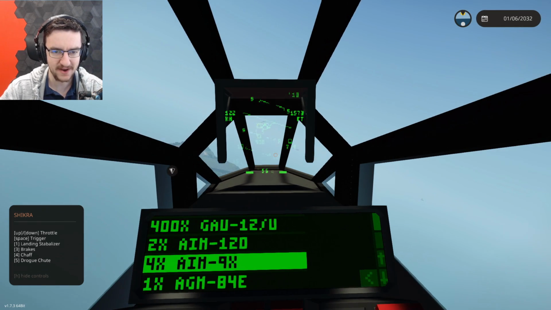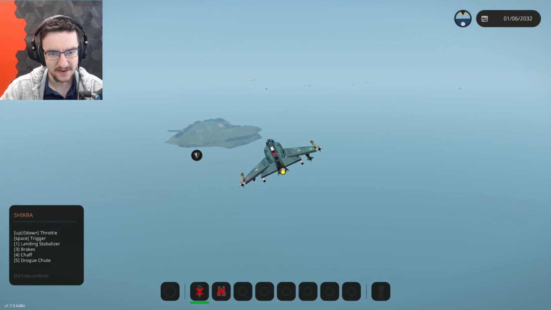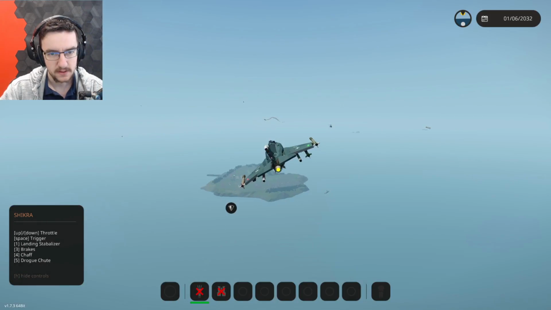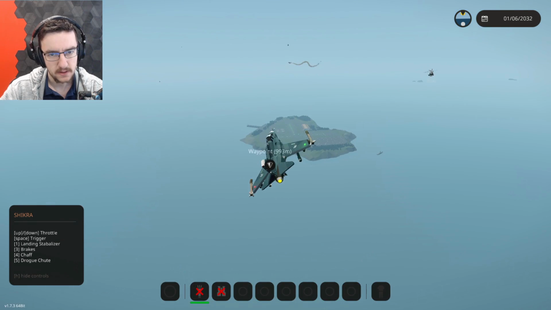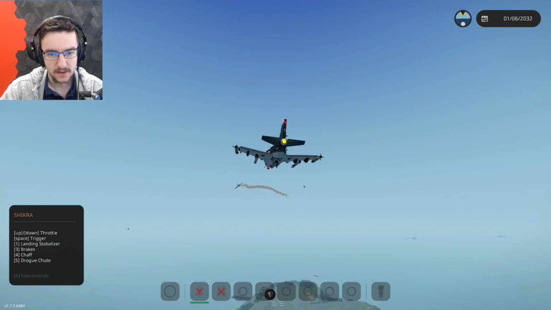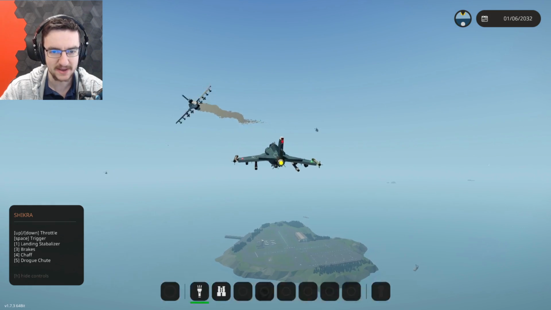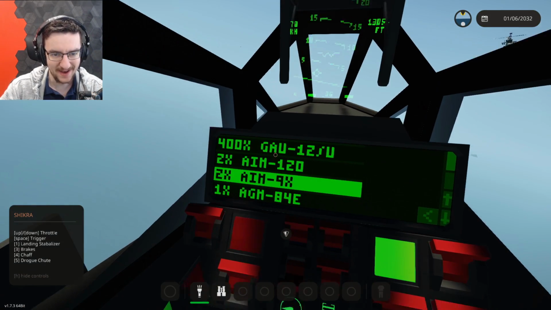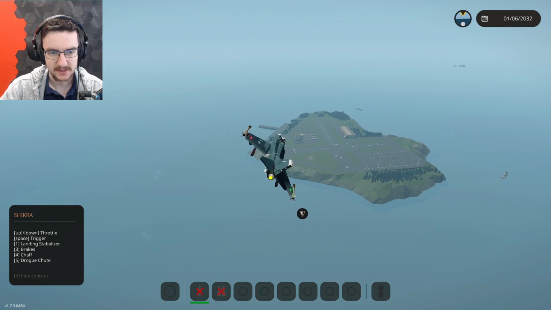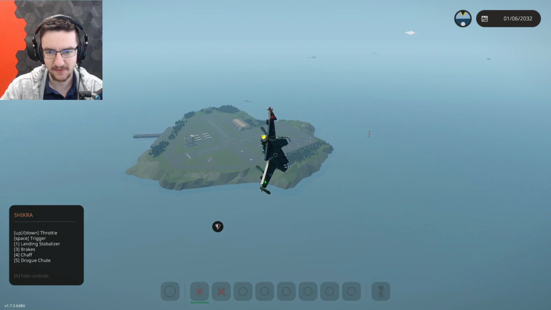Wait, how do I fire it? There we go. Okay, a missile has been launched. It's going that way, though. What? Where are these going? I can't see them. Oh, my goodness. Okay, right. AIM-120s, what are they for? Oh, yikes. I'm falling out the sky.